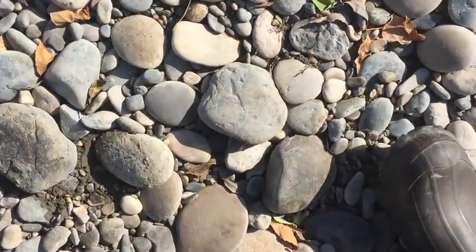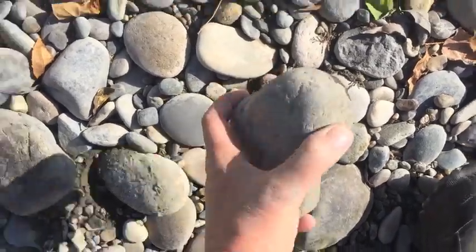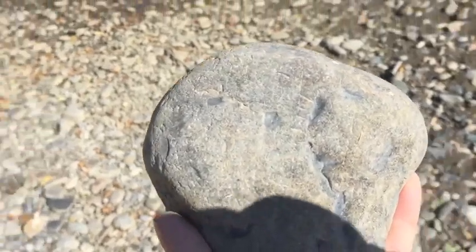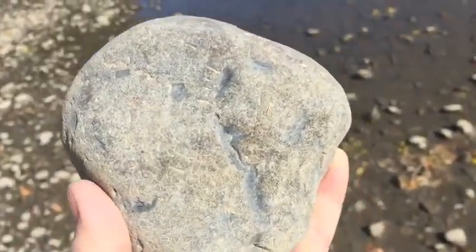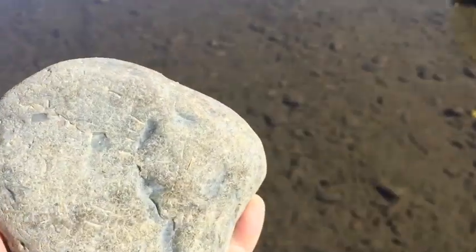I don't know why, as soon as I get these things on, I keep finding all sorts of things I want to look at on the shore. Maybe I just don't want to go in the water. We'll see what this is. It looks kind of good to me right now. Should be at least easier to wash it off because we can go in deeper water. Here we go, into the muck. Woo! Hopefully I don't fall.